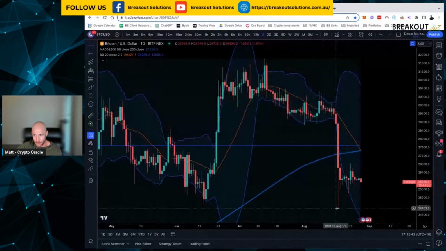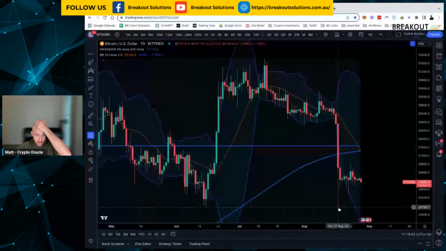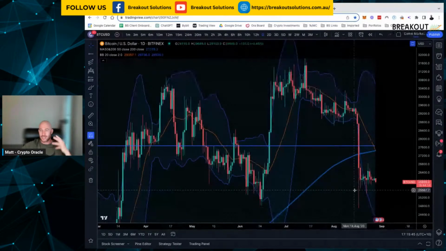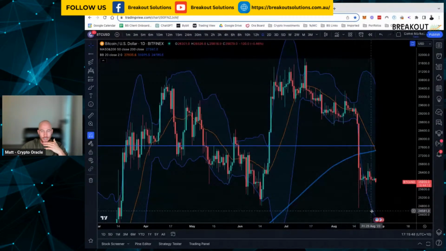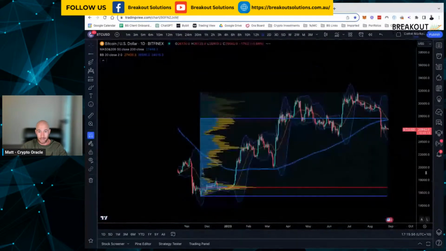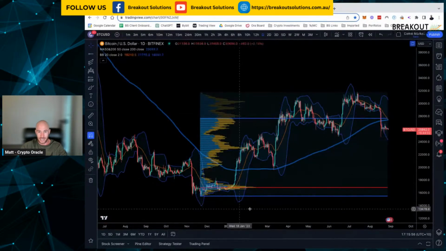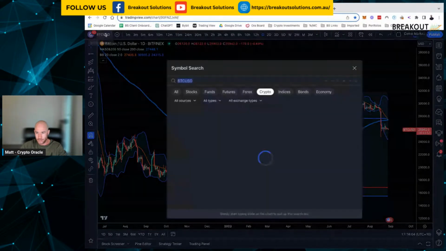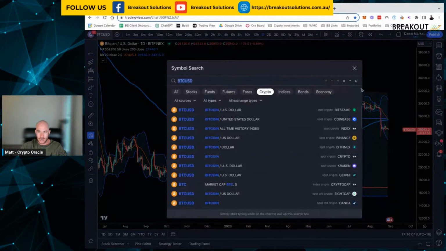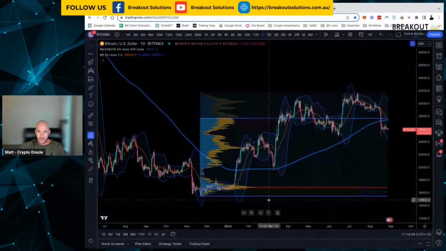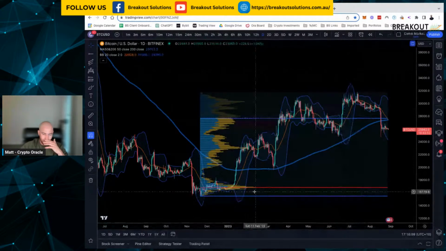Bitfinex, yep, did go below, right? It went all the way down to 24,749. Because of these mixed values of these recent lows due to the liquidity on exchanges, which is a long-term bullish thing, it's very difficult to determine where Bitcoin will possibly bounce from, because we can see here the point of control on this exchange. Was this BitMEX? I forget what I chose. Bitfinex, right? The point of control of Bitfinex is down here at 16,873.